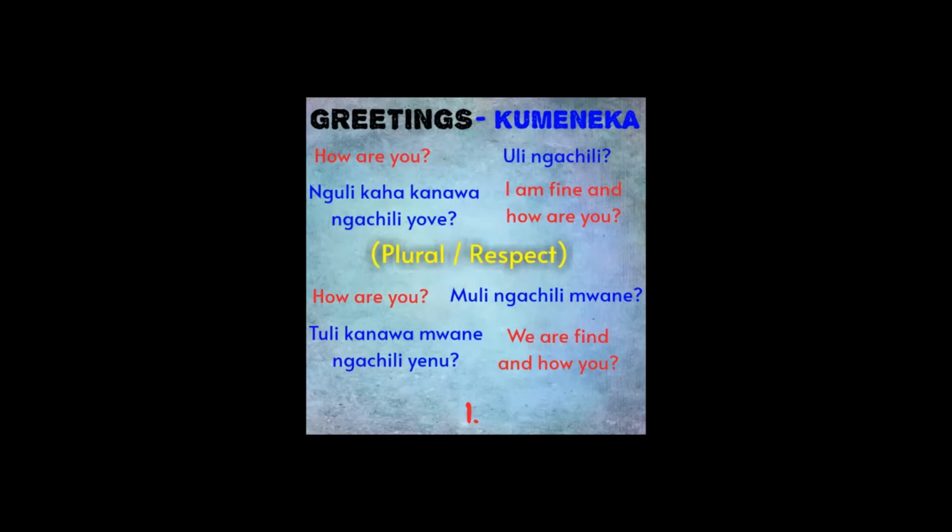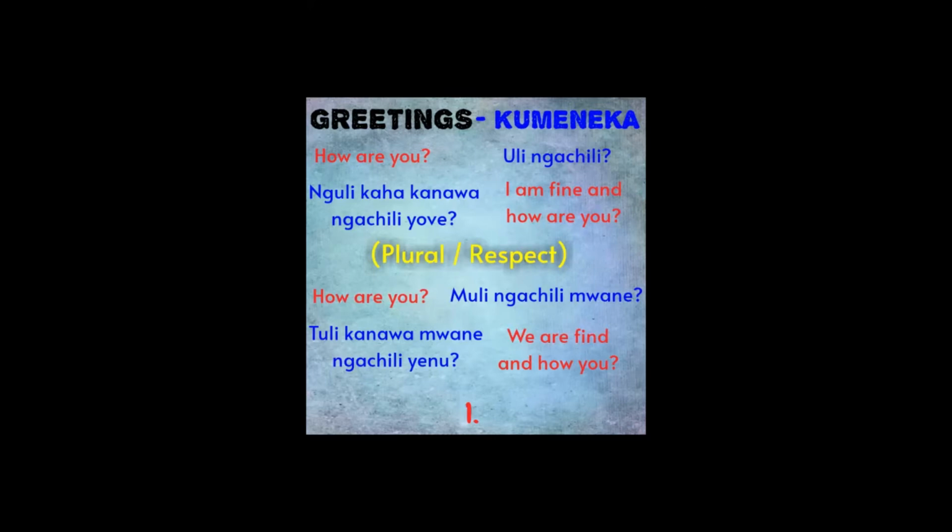So whenever someone says ulingachiri, never end at saying ngulikanawa. When you end at saying ngulikanawa, in other forms you can say you are not interested to know how the person who greeted you is doing. You're just interested in him or her greeting you. So whenever you are greeting someone or whenever someone is greeting you, please complete the sequence of communication when it comes to greeting.